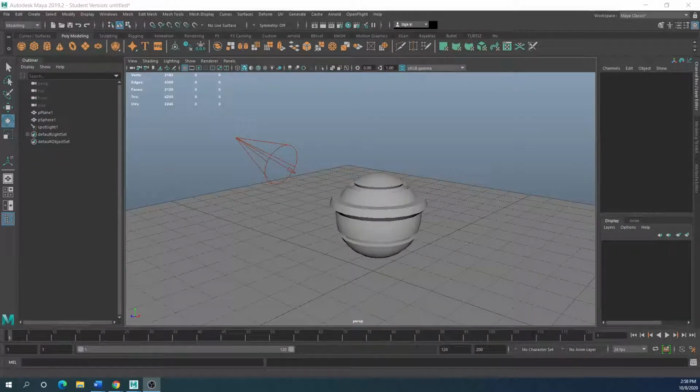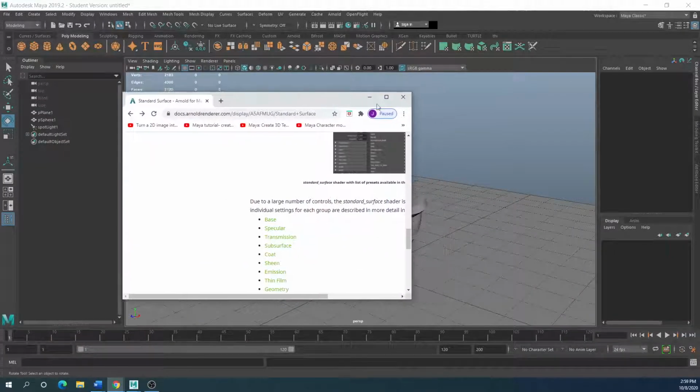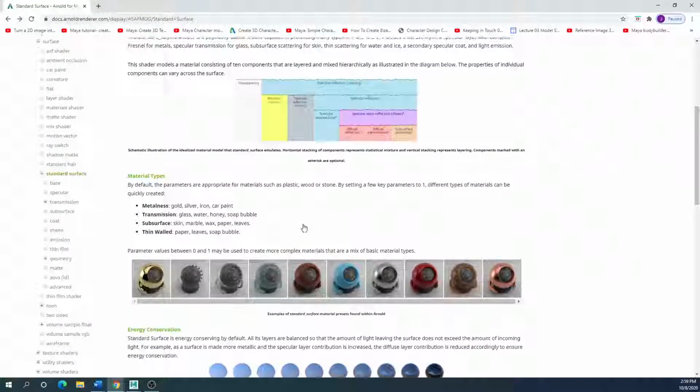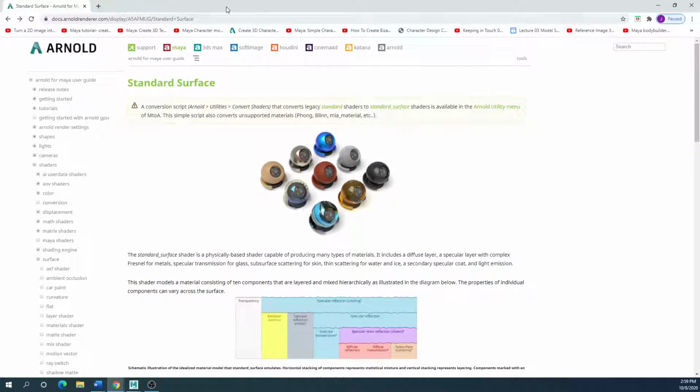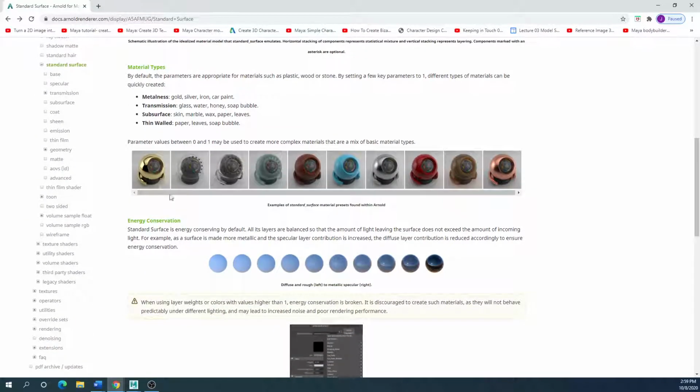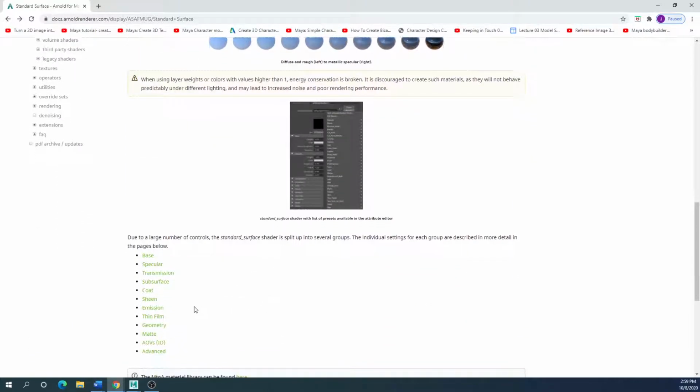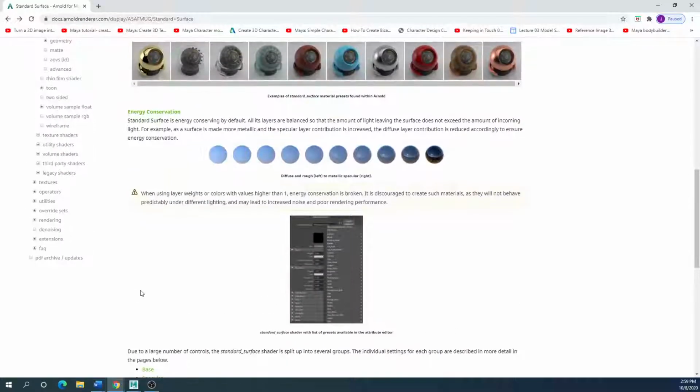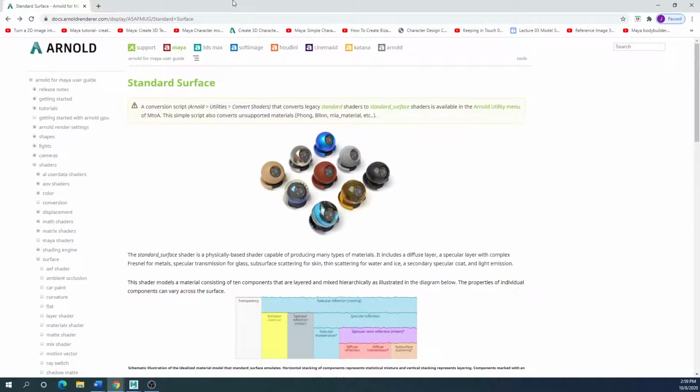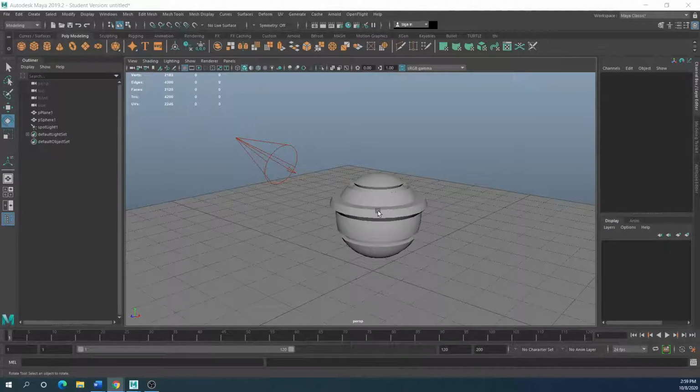Okay, so today I want to talk about a little bit of the Arnold aspects, mainly the surface shaders, Arnold standard surface, all the different types of elements and attributes that you can adjust with just adding one. Similar to your blends, whenever you added your materials into your blends, but a lot more attributes to play with and to be able to hone in exactly, kind of more photorealistic stuff, basically.